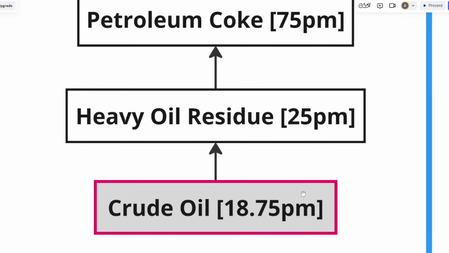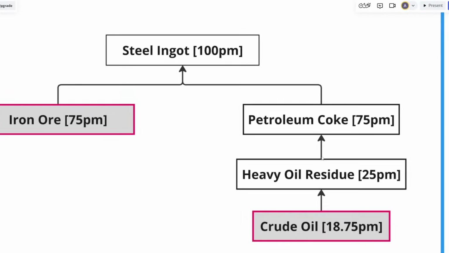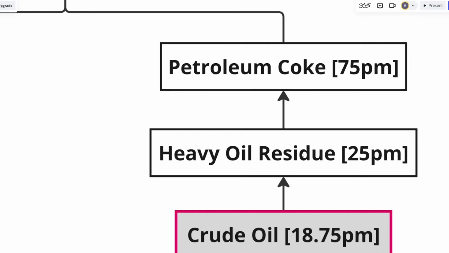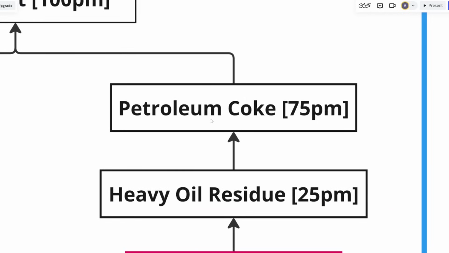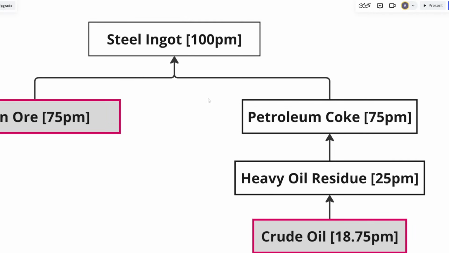However, there is also another way to make the heavy oil residue if you use a secondary or another alternate recipe. Regardless though, you are still going to be consuming a fair amount of crude oil. So unless you've got a bunch of heavy oil residue sitting around and you don't know what to do with it, I don't recommend that you use this steel ingot recipe. Unless, again, you just have a bunch of heavy oil residue, or you've got a bunch of petroleum coke and you want to find a way to get rid of this coke, then yeah, you can definitely turn it into the steel ingot recipe.